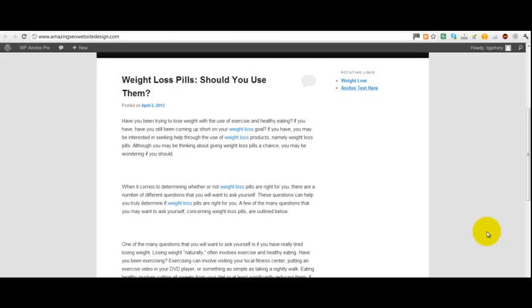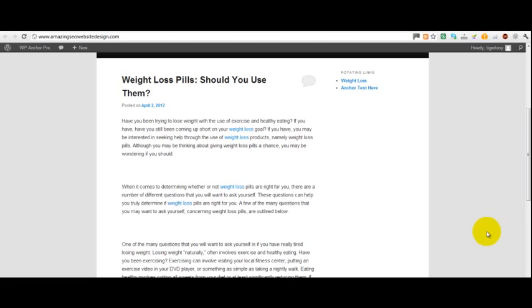Now, don't underestimate the power of this functionality, guys. You've got to remember, this widget is on every page, every post of your website. So if you've got a big site, hundreds, thousands of pages, you're not just going to get one link from this. You're getting hundreds or thousands of links because this is going to show on every page. You can change the anchor text, so you could have weight loss, diet, lose weight fast, all linking out, all rotating to different websites, different CPA offers, different affiliate offers, etc.